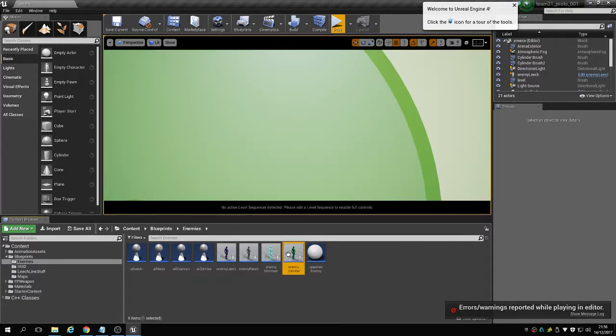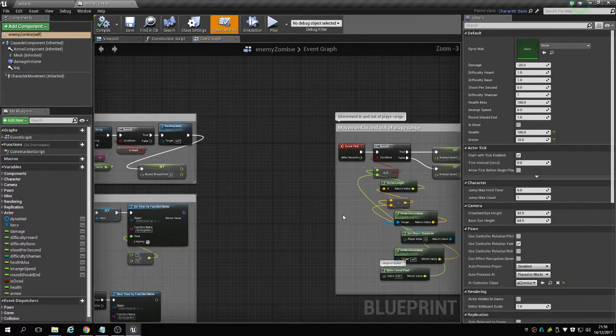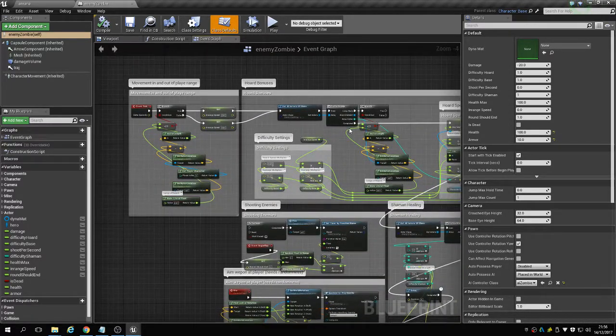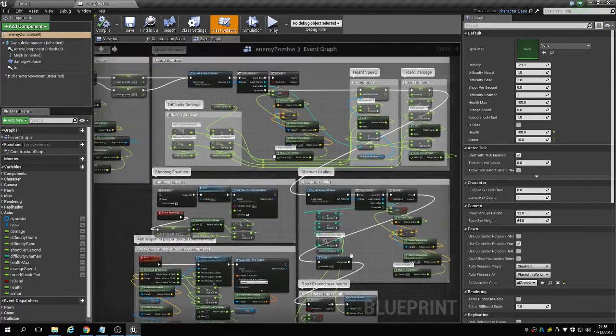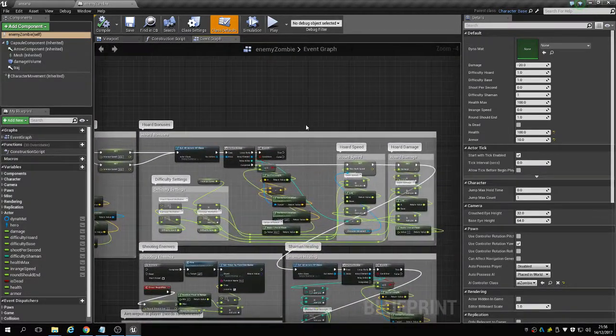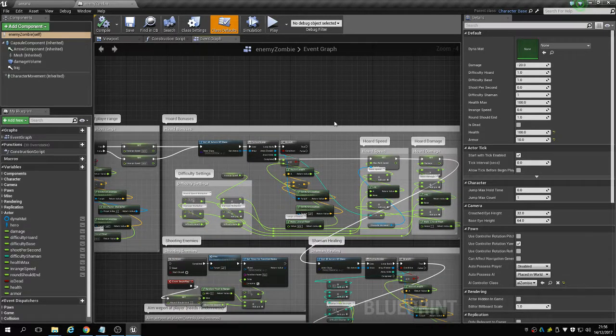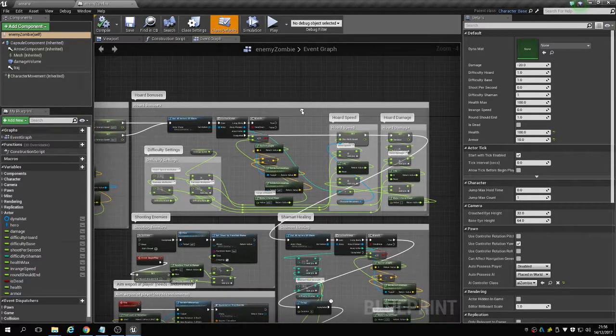Now I wanted the zombie to be a basic sort of grunt enemy that just focused primarily on being a bunch of hit points for you to get through. Just kind of follow you around, not be particularly interesting. Although I wanted the zombie to be able to scale up into the late game, because it's kind of boring if you just have one enemy. All it does is just kind of walks around and takes some damage. Maybe it hits you melee, but I mean it's not going to do too much damage.